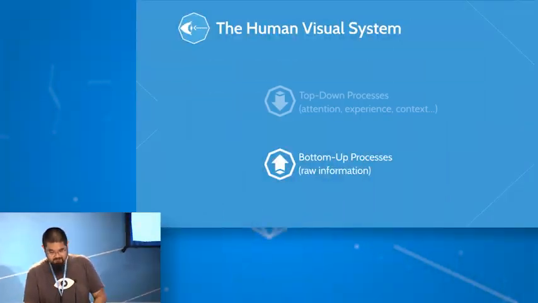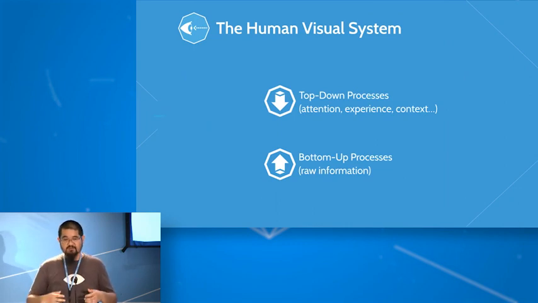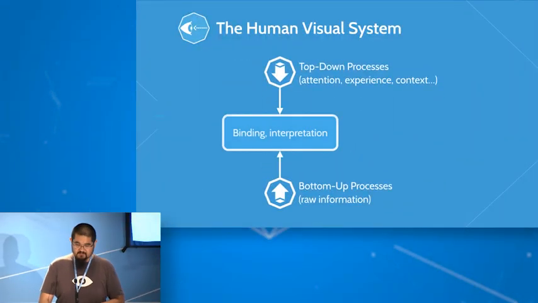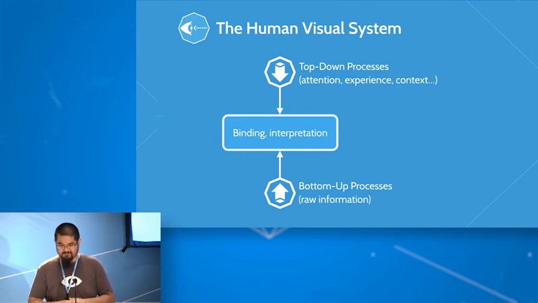All right, so at the same time, you have what are known as top-down processes. Bottom-up processes originate in the world, and you build them up in your mind. Top-down processes actually originate inside your brain, inside your mind, and they act on this incoming information in order to help you sort of parse and interpret it. So these two processes are going into a number of various cognitive calculations and interpretations and sorting.